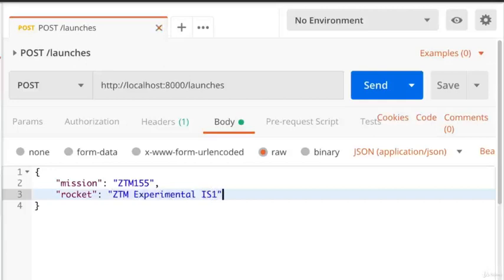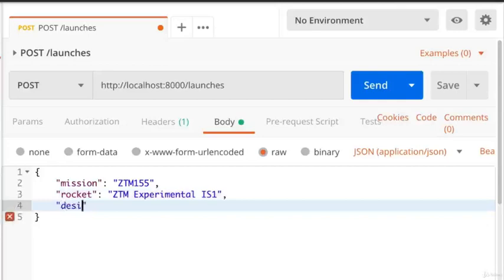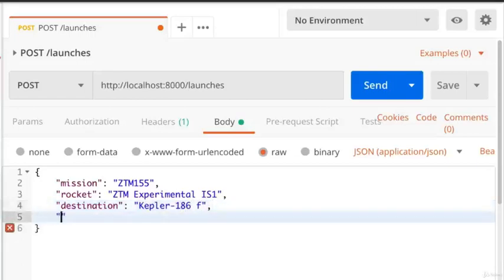All right, and the destination for our mission, destination with a T, will be, say, Kepler-186f. And last but very much not least, we need to set the launch date when our experimental rocket will fly off towards Kepler-186. And our date, well, it could take a variety of different formats.